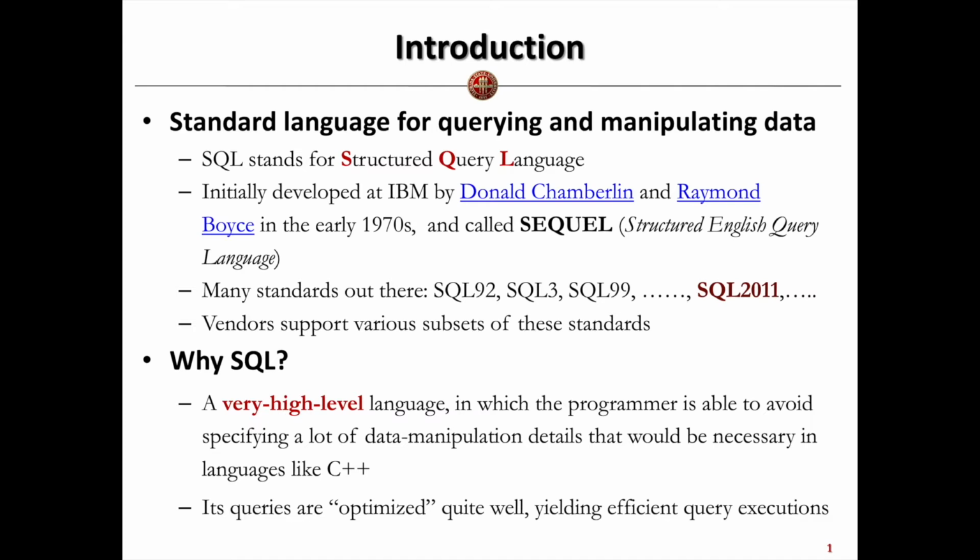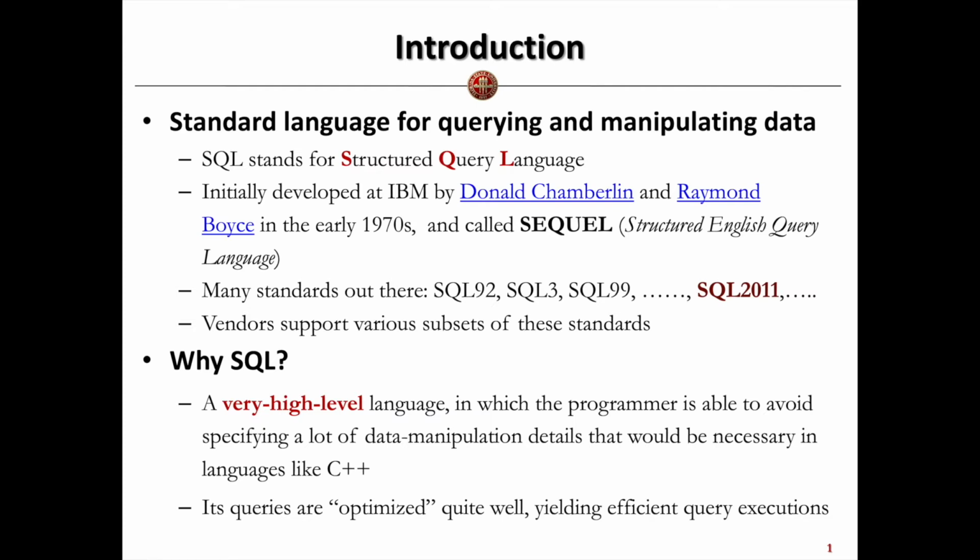You may also wonder why we need to learn SQL. SQL is very different from C++ or Java. It is a very high-level language. It just describes the functions we plan to implement; however, we never touch the details of its implementation. In this way, it provides us with high-level thinking about queries instead of low-level implementation details. So SQL provides grammars to avoid the data manipulation details that would be necessary in languages like C++.